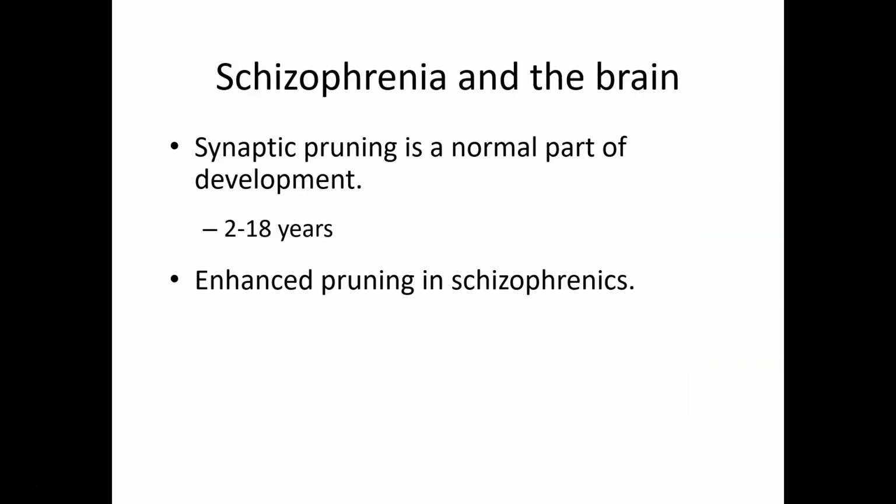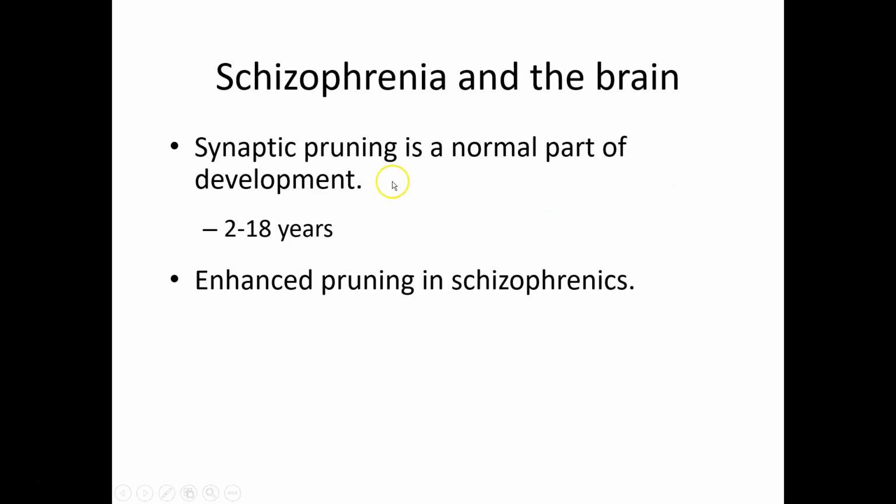Now, what does schizophrenia do to the brain? The brain changes a lot, especially in childhood and adolescence. So generally, once we are born, there's a large increase in synaptogenesis. A lot of different synapses are formed. But as our brains develop from experience and language and motor experience, some of the connections that we have, we kind of discover are irrelevant.